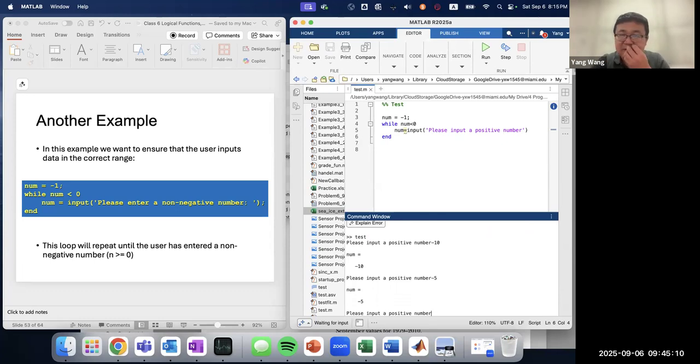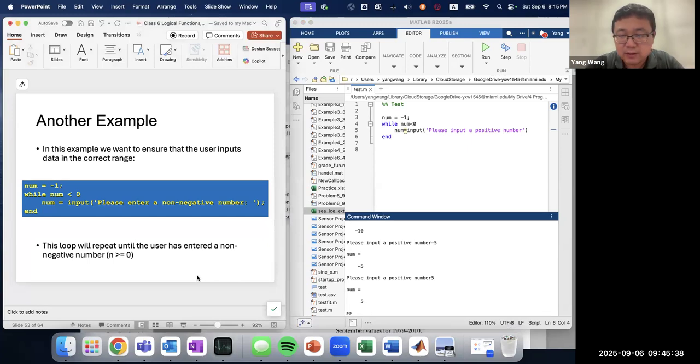And you can imagine there's no way we can change this into an if else, right? Because if else can only run once. So if it's smaller than 0, there's no way that you can come back to this loop, right? But for the while scenario, you can keep doing this loop until the user gives you a positive number, right?